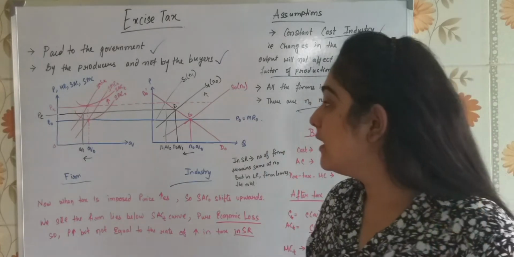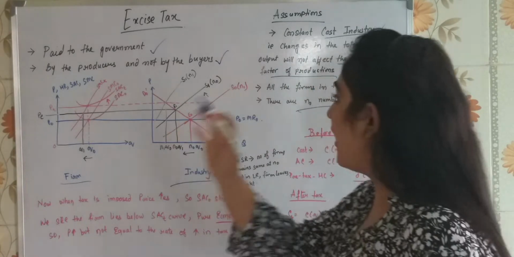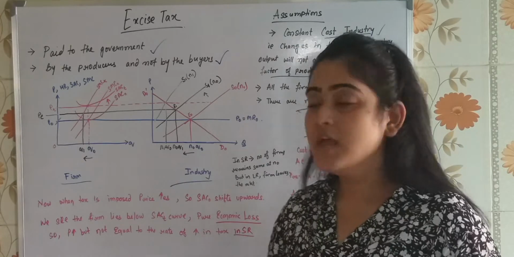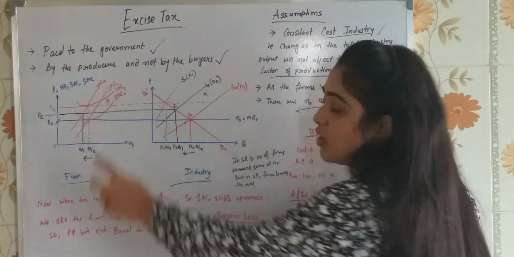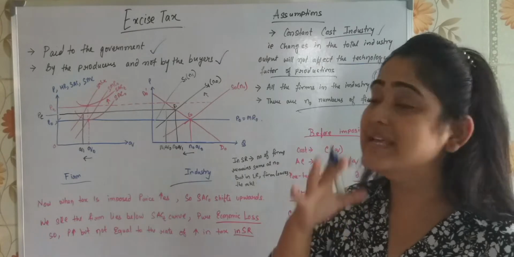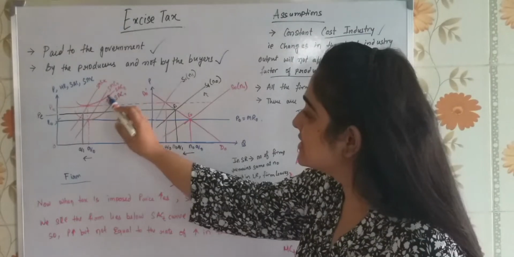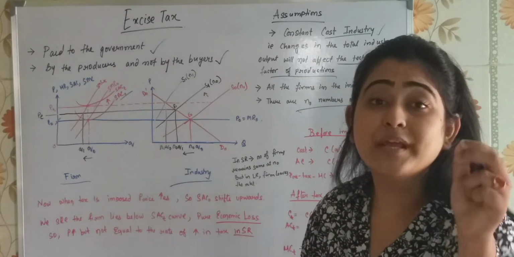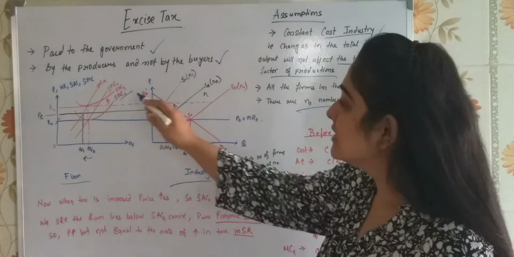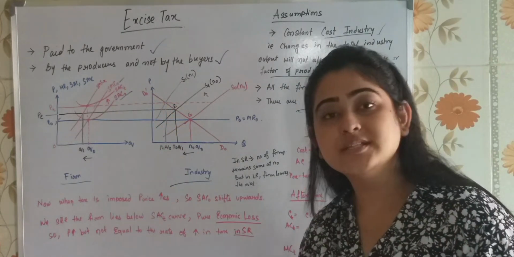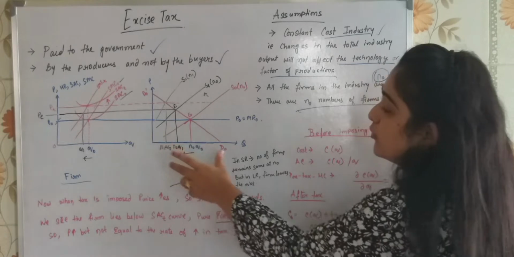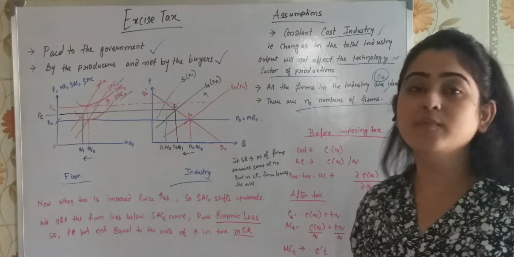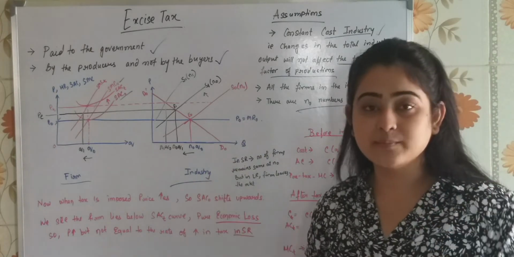Got it? So now, if I start with the diagram, you see the original price is at P naught, isn't it? At P naught, the quantity is Q naught. We have an SSC curve and an SMC curve at this position. That is, the SSC curve is SSC naught and the SMC curve cuts from the minimum point of SSC, that is the SMC naught. This is very clear. If we put this at the industry level, what do we get? We get a demand and a supply curve and an equilibrium point, that is E naught. Very clear and very simple.